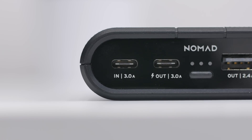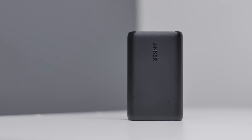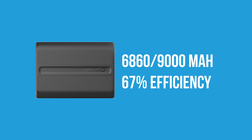Unlike the other packs which have micro USB, the Nomad has two USB-C ports — one for charging a device and one for charging the battery pack itself. It also has a standard USB 2.4-amp output for fast charging of standard devices, though it does not have Quick Charge like the Anker. From one hour of charge I got 1,100mAh out of this. It's one of the faster packs to recharge itself, taking only 3 hours to fill completely. The claimed capacity is 9,000mAh and I got 6,860mAh, which is what you'd expect. The Nomad is probably the most feature-packed battery pack I've seen — if Tile integration is useful to you, the higher price is justifiable.